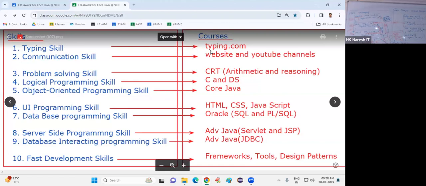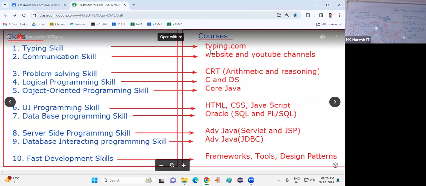The senior told you. First you want to learn HTML, then you want to come to Core Java. But seniors recommended learning Core Java first. That's why you joined Core Java.